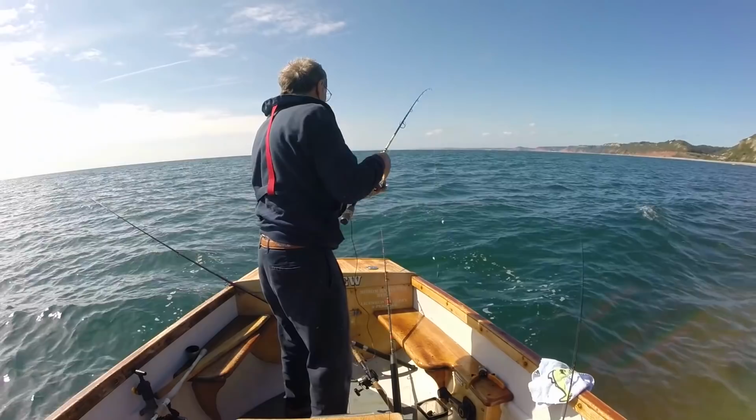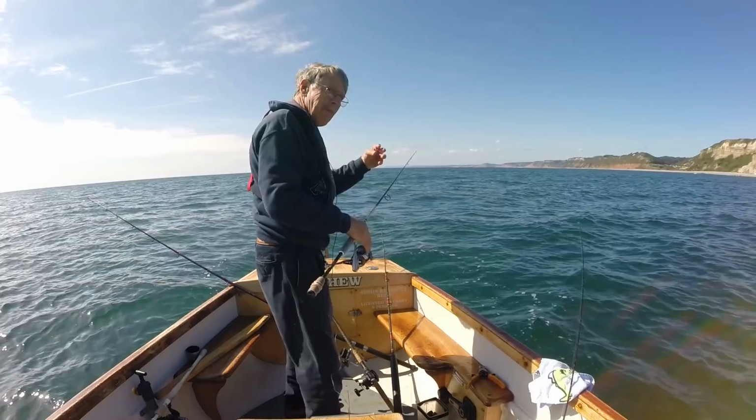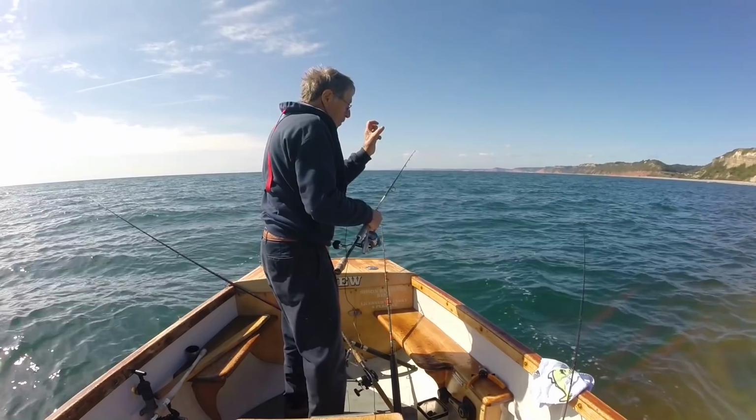What I do is, my conger baits are down here, and sometimes I cast a long way. A lot of the time I find the fish will come up and nibble behind the baits, and you will get small fish. We used to make up what's called a stinger rig: a little small hook behind a big hook, and then the big fish still take the big hook, obviously. But you can pick up the extra fish. When they come in to feed on the big bait, they just see this little piece of bait about 6 inches behind. I may do it later on, I'll see how I go.